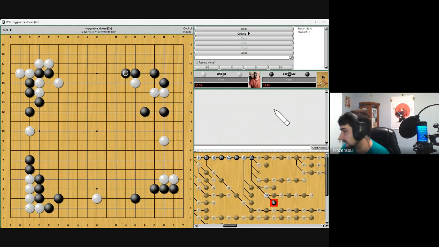And it's a much more severe attack against white. White doesn't get anywhere near the same amount of leverage in the corner as when white has A and B available.